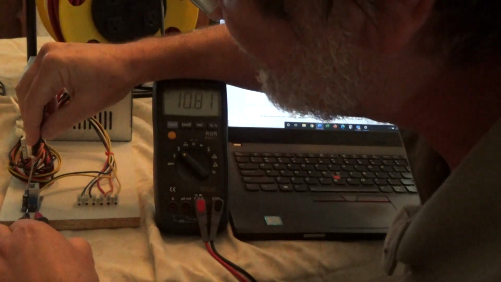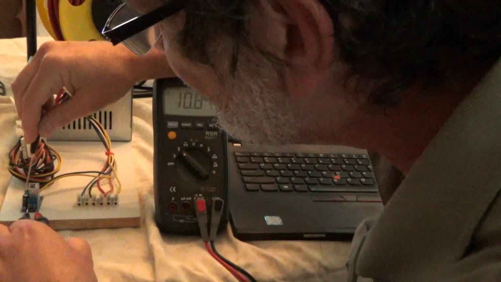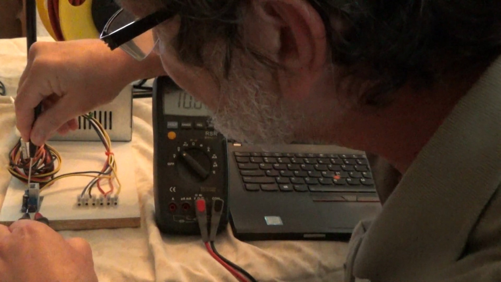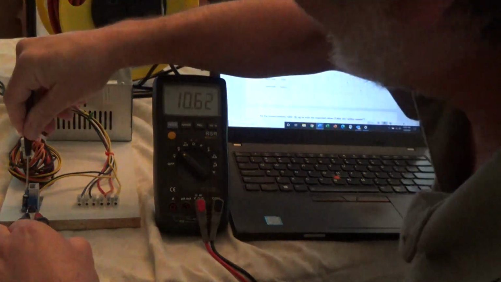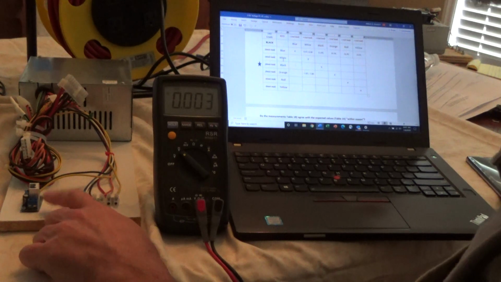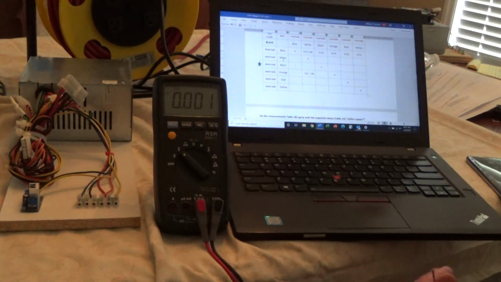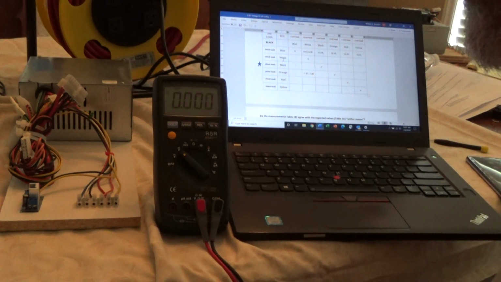Now it's real aggravating, but believe me, I'm not going to sit here and do this forever, but let's see if I can turn it a lot, we can really drop it down. There we go. See it dropping down? Believe me, that'll go all the way down to about 2 volts. But anyway, that's kind of nice to have. So there's lots of things you can do with a computer power supply. I hope you appreciated this, and basically if you ever have one go bad, you'll know there's not much to it.